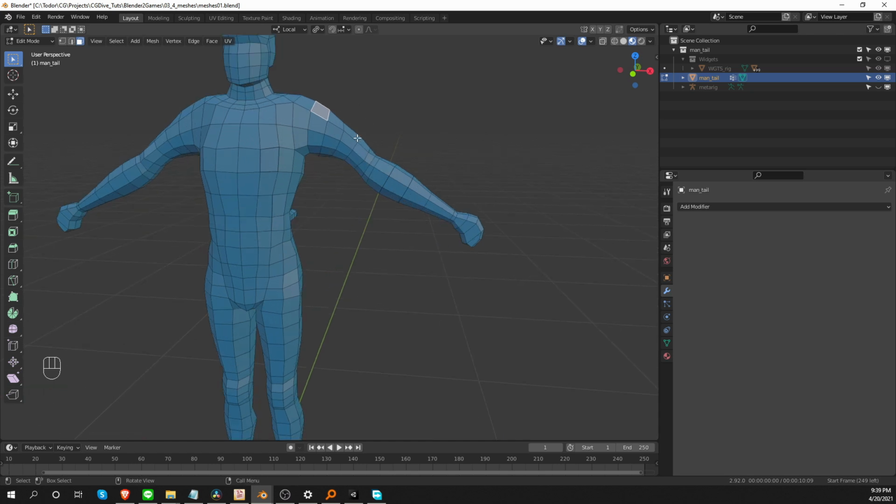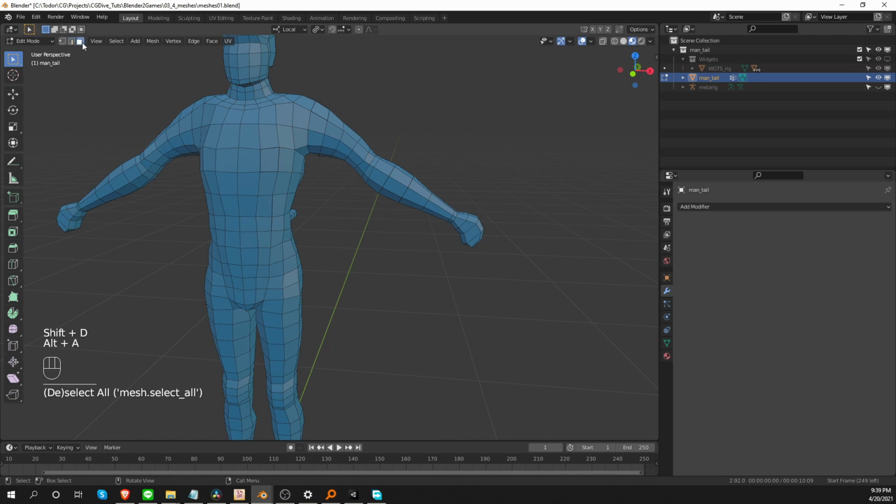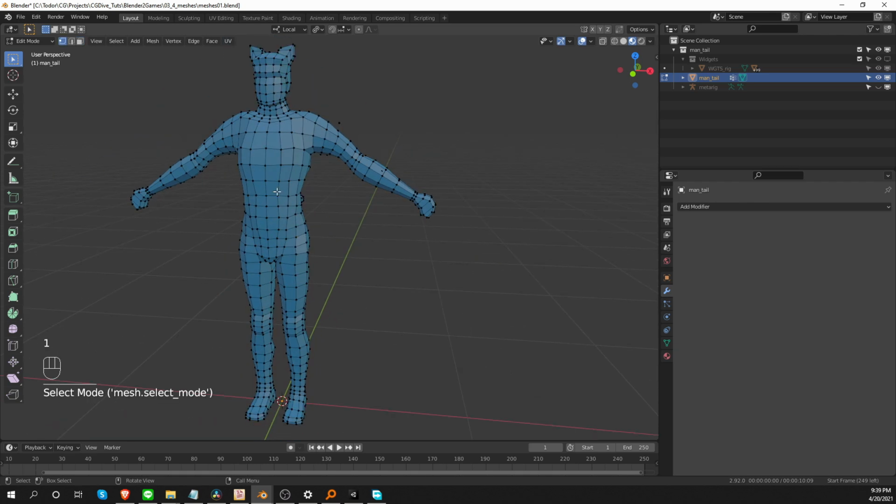Oh, and by the way, another common way to create disconnected geometry is if I just select a single vertex and duplicate it. It's kind of visible here as a small dot in vertex mode, but if I switch to edge mode or polygon mode, it is not visible. So that is another way in which you can create disconnected geometry and not notice it. So now merge by distance will not fix all of our problems here.